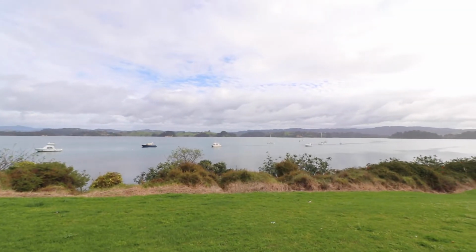Just sitting in the boot of my car, chilling out. Actually, that's not quite true. What I'm actually doing is multitasking. Well, I say multitasking, but in actual fact, what I'm doing is relaxing, enjoying the view, but also getting some B-roll footage. So B-roll footage is basically the bits of film that I splice in between when I'm talking to you like this.